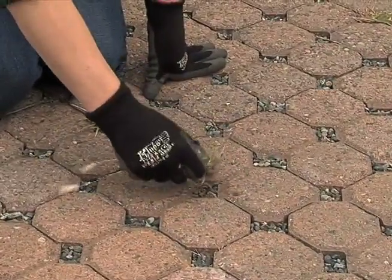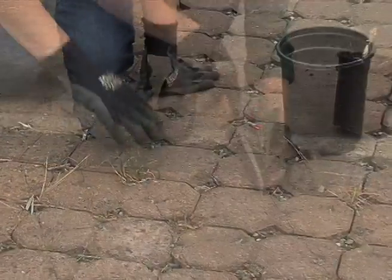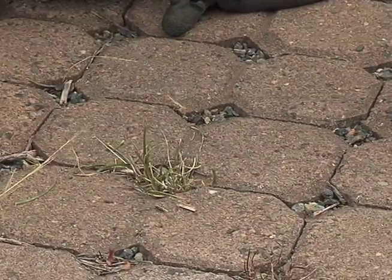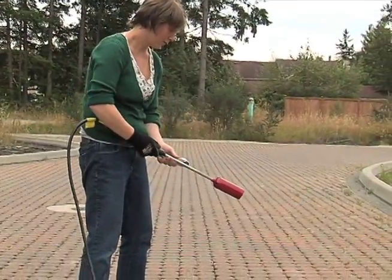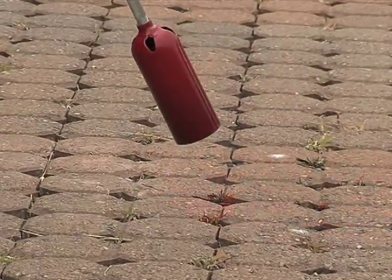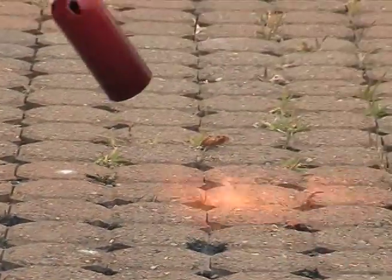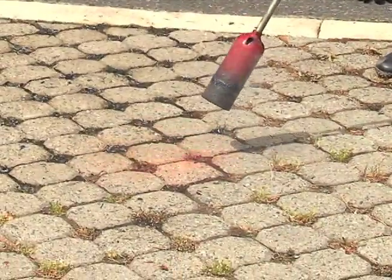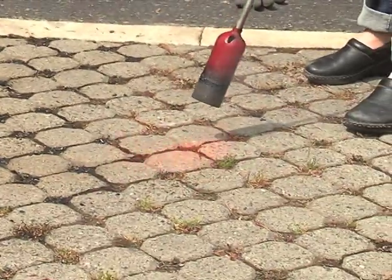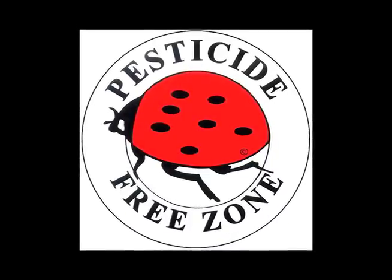For larger weeds, you may have to use a weeding tool to remove them from the pavement. If weeds get out of hand, or if they are the kind that are hard to pull by hand, an inexpensive flame weeder can quickly kill off these weeds by causing their cells to burst. You won't see the effects immediately, but the plants will die later and can be swept or vacuumed away. For long-time weeds with long tap roots, several applications may be necessary before the weed is finally killed. Never use chemical pesticides on permeable pavements.